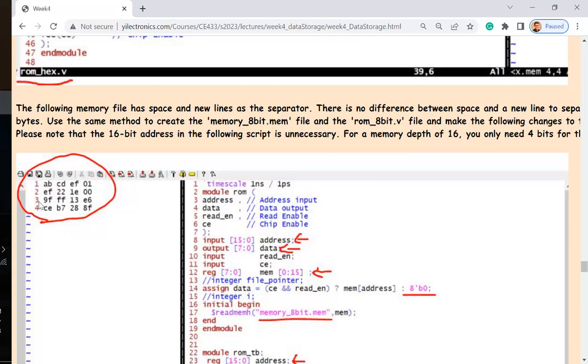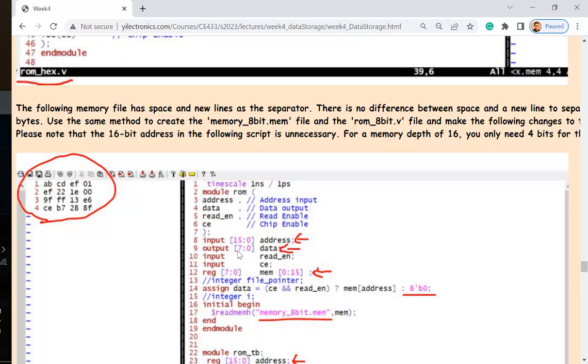Okay, so the length of the memory file is 16. So how many bits are in each row, in each memory block? 8. 2 hex digits are 8 bits, right? So each row in a block is a byte.